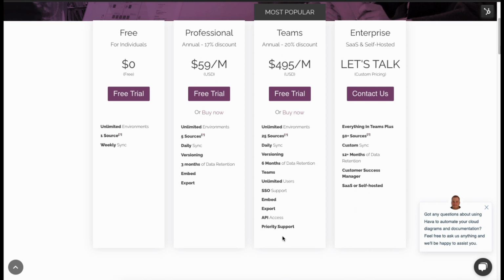With the Teams plan, you also get priority support. The support's pretty responsive anyway, but if there is a queue of support, then the Teams plan members will get priority on that.